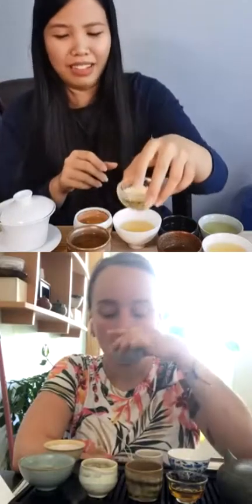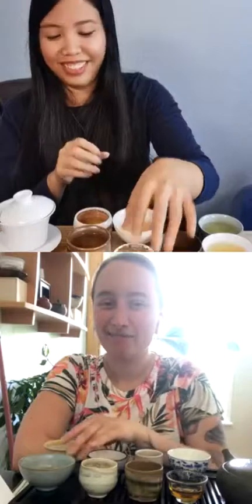For those of you joining in, oh God, glass is so terrible for black tea. It's so bad. Well, it's terrible for everything, but let's not say that. Some people do like glass. So if you hear us say something, I agree with Delphine. I don't like glass very much for most teas. There are some teas that I like it for, but it also depends on your personal taste. For example, my tea teacher and her sister actually disagree. One sister prefers porcelain and the other sister prefers glass. And they're like, why would she prefer glass? So it depends on what you're looking for in the tea, your personal preference.